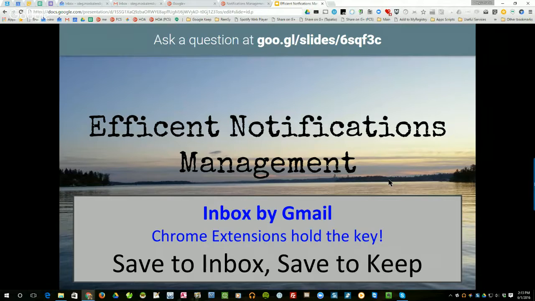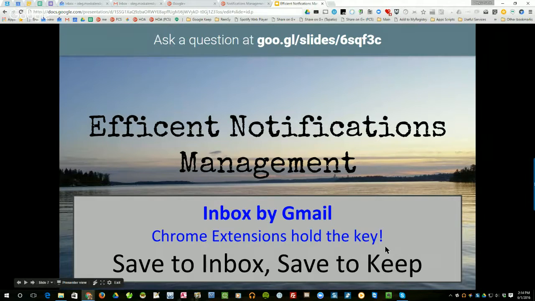Those are the two extensions I highly recommend you install on your Chrome. This is one of them right here, Inbox by Gmail, up at the top here, and then this one is the Save to Keep. Okay, so those are things that you definitely should install and have available, so you can use them anytime you wish on the desktop side.